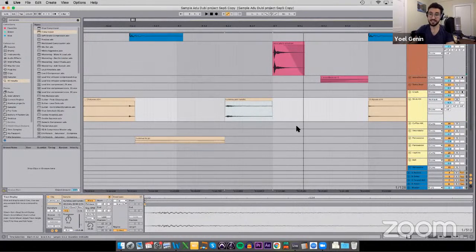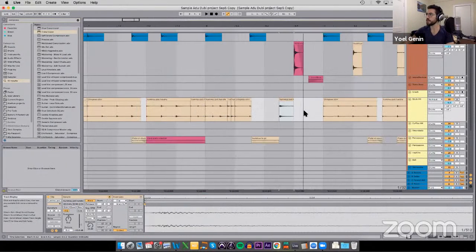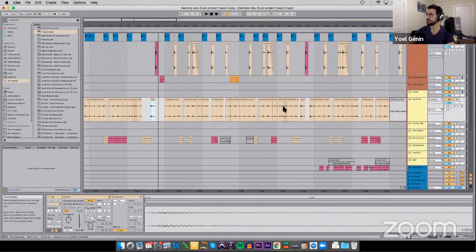So the bigger the grain size, basically grains are like little bits of audio, and the bigger they are, the more it's going to sound chopped and repeated. The smaller it is, the more it's going to sound robotic and maybe almost have this type of note value to it.